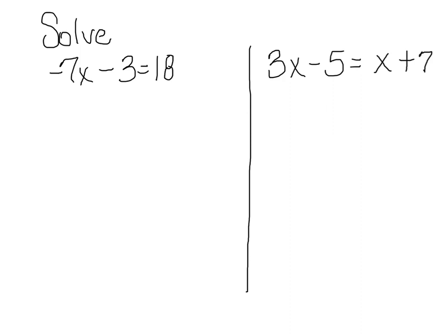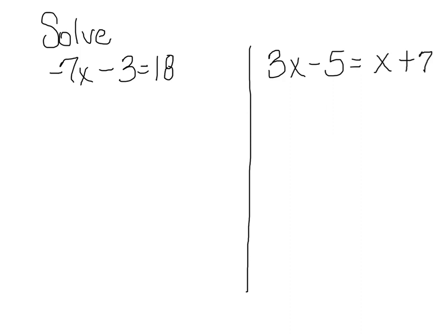Remember, when you're solving equations, the goal is to isolate the variable. Get the variable all by its lonesome. To do this, you use sort of the reverse of the order of operations. You know, the order of operations: parentheses, exponents, multiplication or division, addition or subtraction. Well, we're looking for addition or subtraction first, and we're going to undo the order of operations.